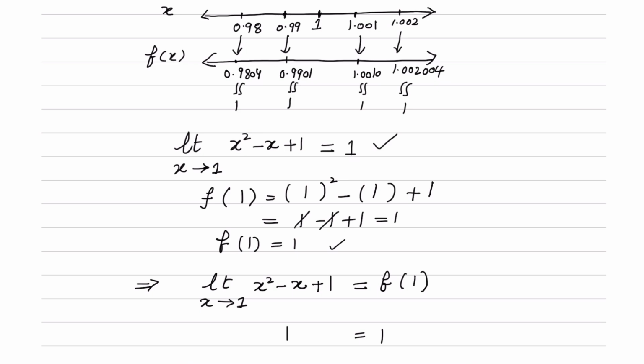So the limit concept says what is the value of the function when x is approaching closer to 1, and the exact value of the function is what you get when you plug directly in the places of x as 1. So in the next video you will look at further examples to understand the concept of the limit of the function at a point.